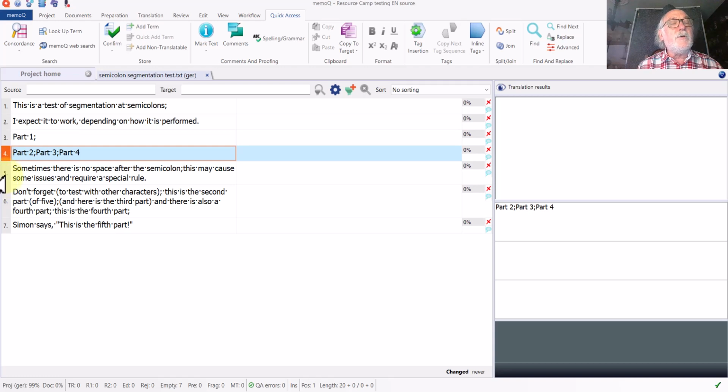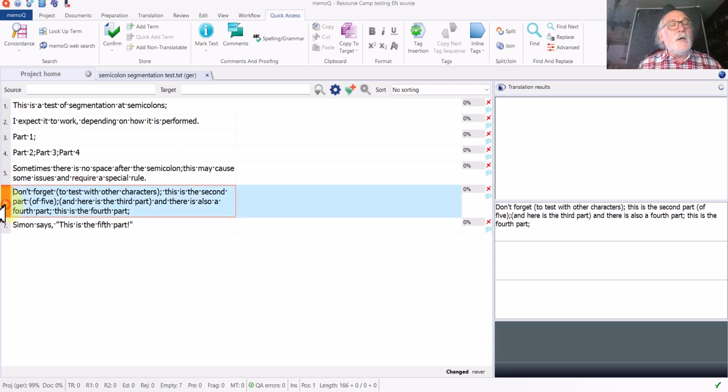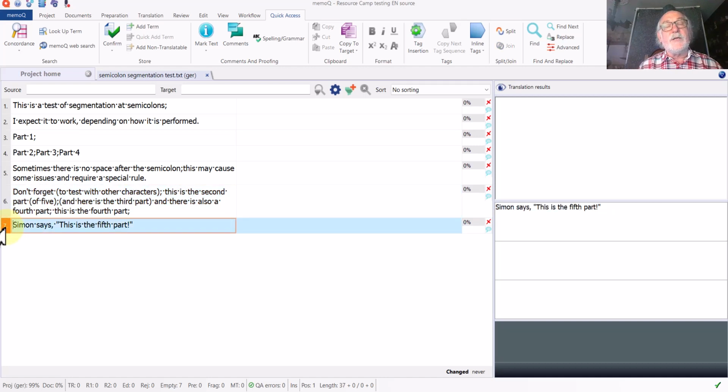Okay, now here in this one, there was also no segmentation occurring here. We don't have a space there. We also have a lowercase letter, which will be significant. Okay, and the last group of text only segmented on the last part, which had a space and then a capital letter following the final semicolon.